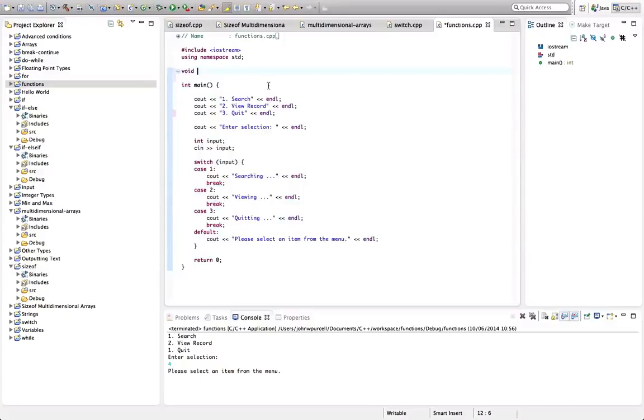That's probably not going to mean much to you at the moment, but we will look at it later on. So type void, and then we need a name for the function, and the name for functions should follow pretty much the same conventions as names for variables. Let's call this showMenu. I'm capitalizing the M there in order to differentiate between the two words, and I'm starting the function with a lowercase letter as well, which is a pretty normal thing to do, although you do see different conventions in C++.